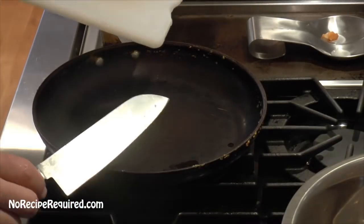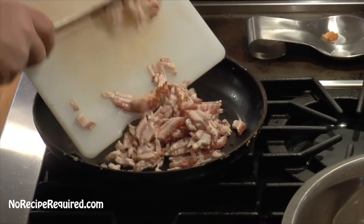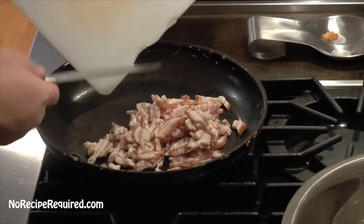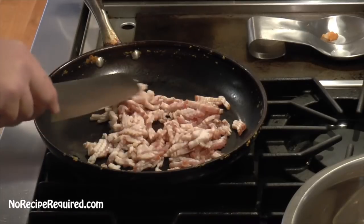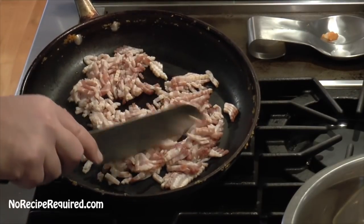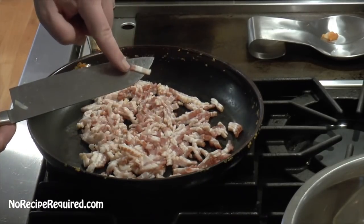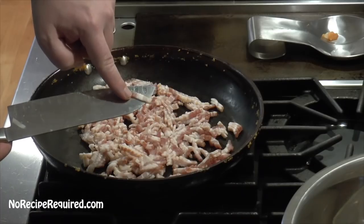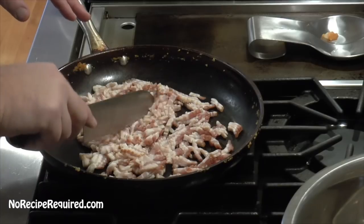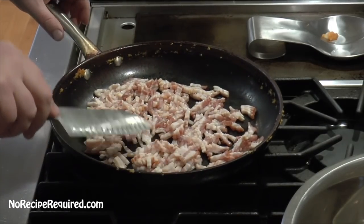Here's our pan — I just rinsed it out, kind of a cold pan. This is a bunch of chopped up bacon, almost a full pound, probably 10 ounces or so, but you can certainly use a full pound. I'm not going to cook it all the way to where it's crisp, but I'm going to render it out a little bit, get some of that fat, get it kind of halfway cooked. Using a cold pan so we don't scorch or burn anything — kind of medium heat. This will probably take 15 or so minutes.